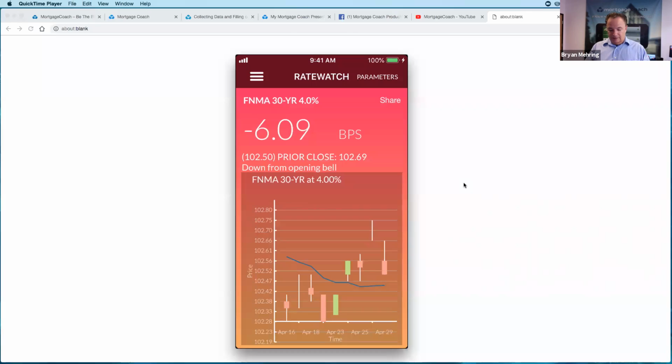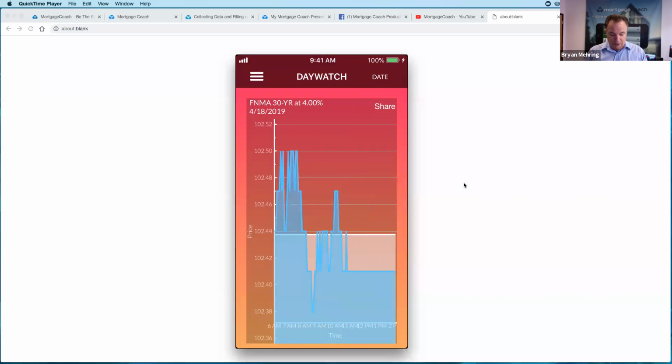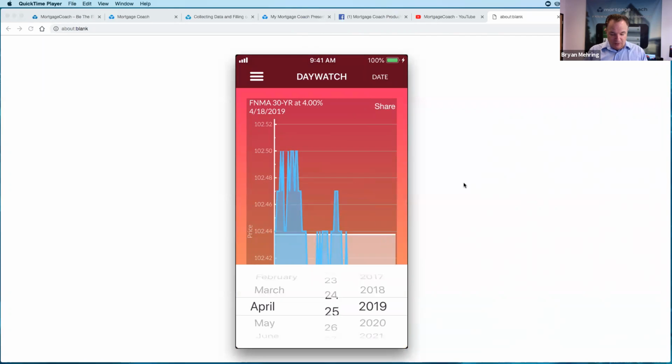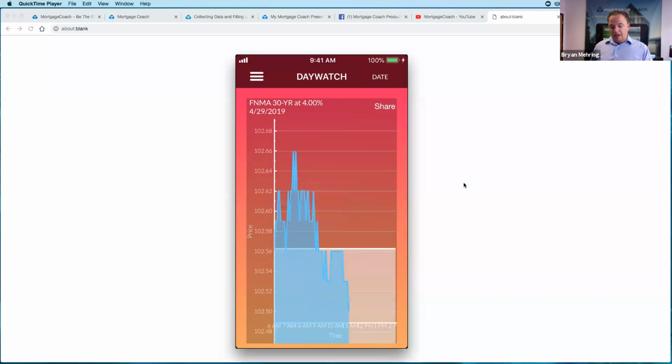All right, so let's see here. A couple people have indicated the timing. So let me go to day watch. Okay, let me get the date in here. So the question was referencing the correct time zone for you folks. So I'm going to have to check on that. Let's see, today is the 28th? Yeah, the 29th. There we go. Okay, so I got back on the 29th. I am seeing on mine, okay, 2 p.m. I'll have to look into that. So somebody was mentioning the time zone, Pacific versus Eastern. I'll have to take a look at that. That's the first time that's been brought to my attention.